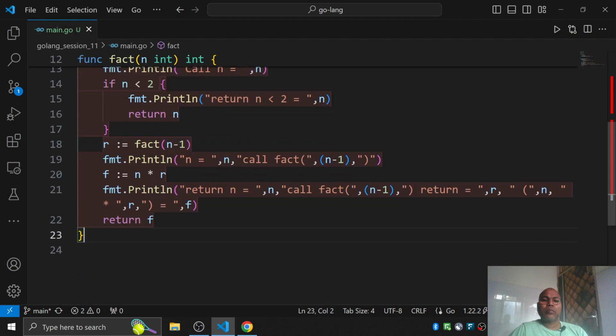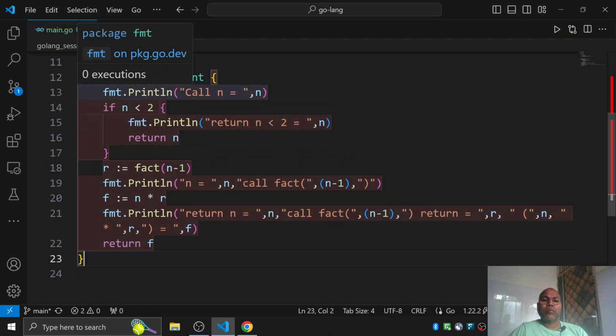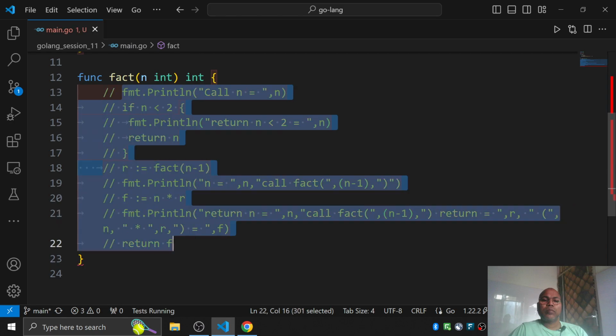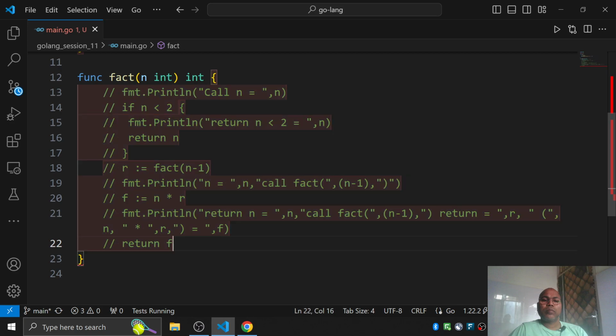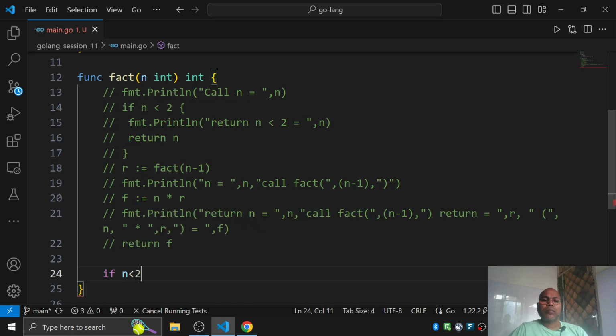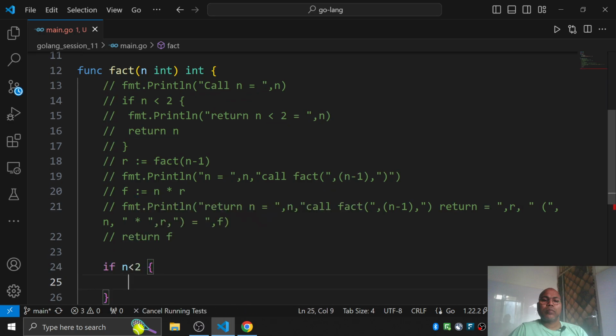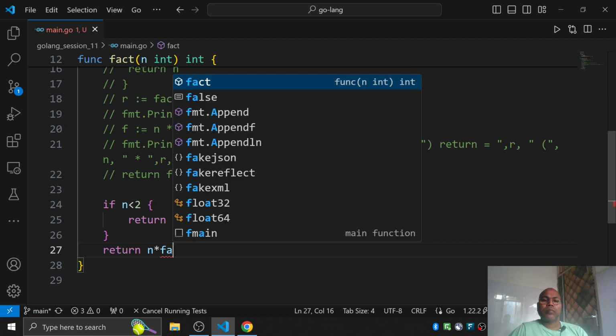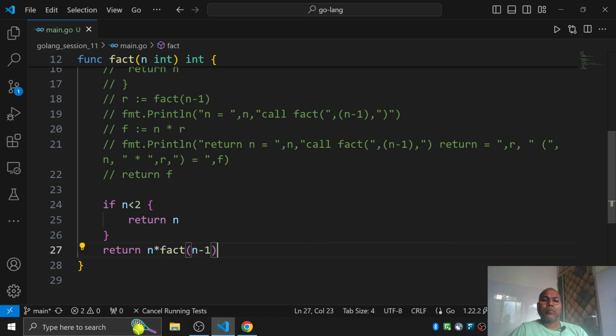Okay. Even this complete code, just for the sake of understanding, you can comment out and simply write just this logic: if n is less than 2, then return whatever n is, else return n multiplied by the same function with n minus 1.